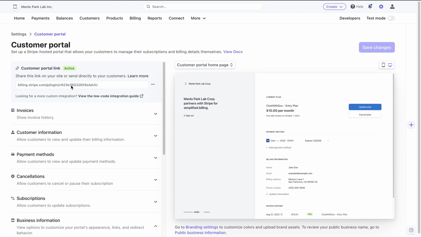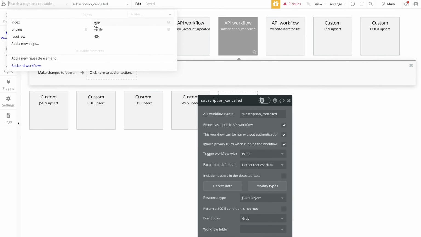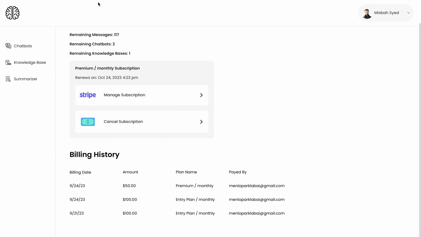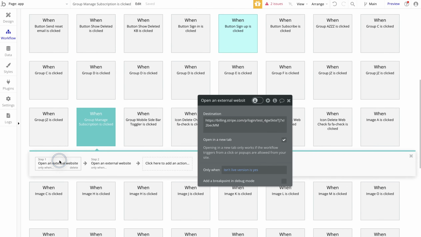Once you copy these links, you will go back to the app, and in here there is a button that was shown, manage subscription, that we need to change. If you look for manage subscription, this basically opens a URL in a new tab. If the version says that it isn't live, this is the test version, so we add the test destination.